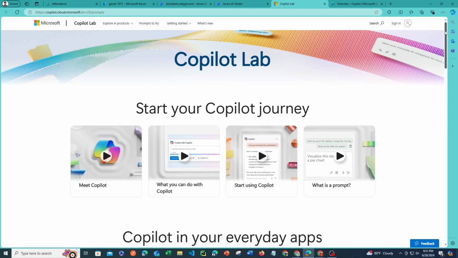Okay, it's still loading. So how do we access Copilot Studio? Just search for Copilot Studio Microsoft, and we can see this page. This is the home page actually. You see there are two that I built, but if you don't see them, don't worry about this.